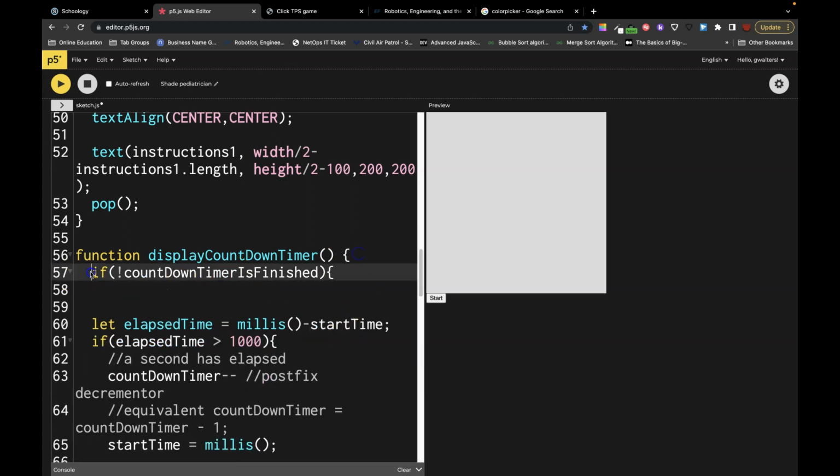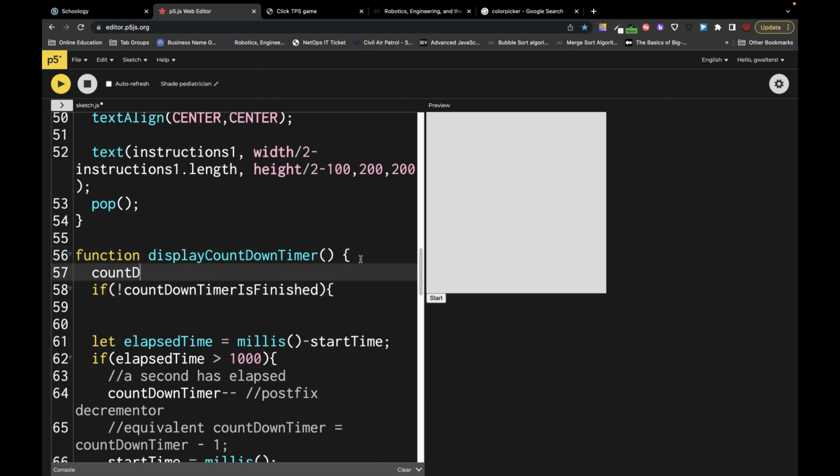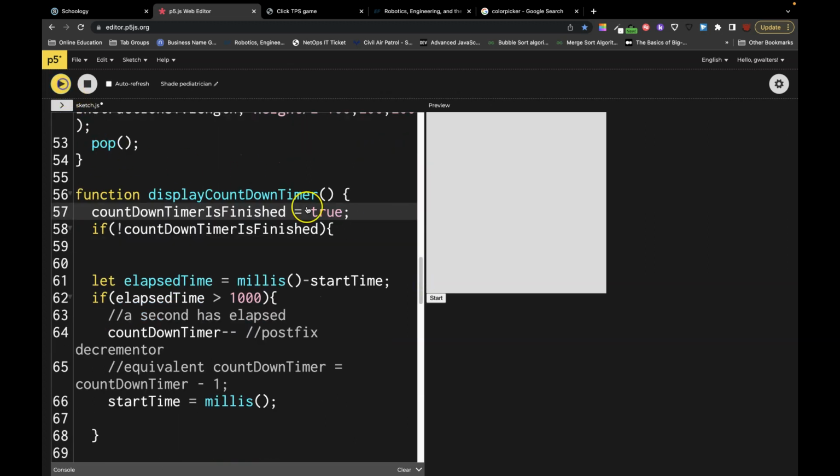So this right here, I don't want to see this anymore, okay? So what I would do is I can just set it at the very start. I could set countdown timer is finished to true. What else could I set? I could also set my game is not finished, so that was false.